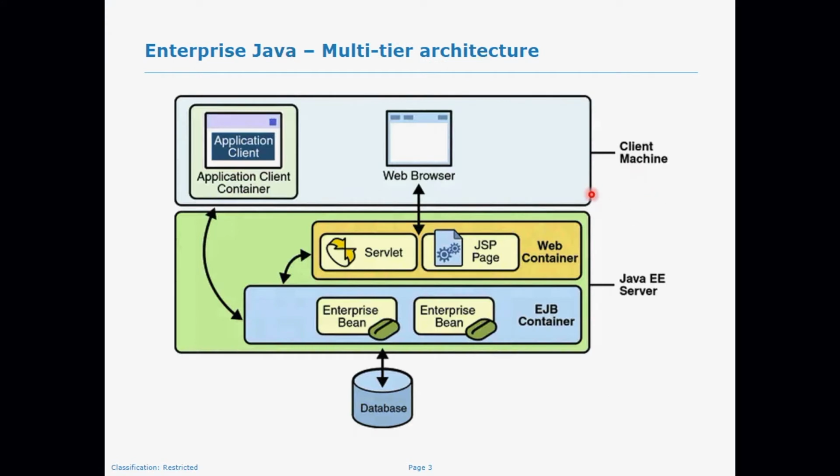Looking at the technologies within Enterprise Java that you'll be using for each of these tiers, whether it is the presentation tier, your middleware or your database. The presentation tier is basically your web browser, which you have on any of your devices, mobile devices, laptops or desktops. Anything that has a web browser installed and is able to talk to the internet is basically your client machine, which sends an HTTP request to your web server.